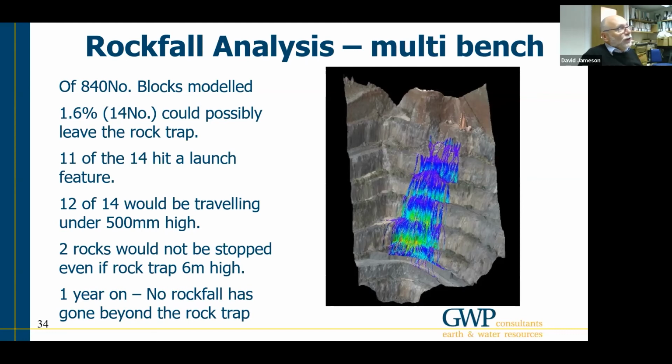You can see that of the 840 blocks we modeled, only about 1.5% of blocks actually overtop the current design, and the majority of those were hitting a feature right at the bottom on the right hand side here, which is a low shelf, which we then subsequently covered with energy absorbent materials to try and prevent that going over the top. And one year on from the installation of the rock trap, there have been no rockfalls which have gone beyond it.